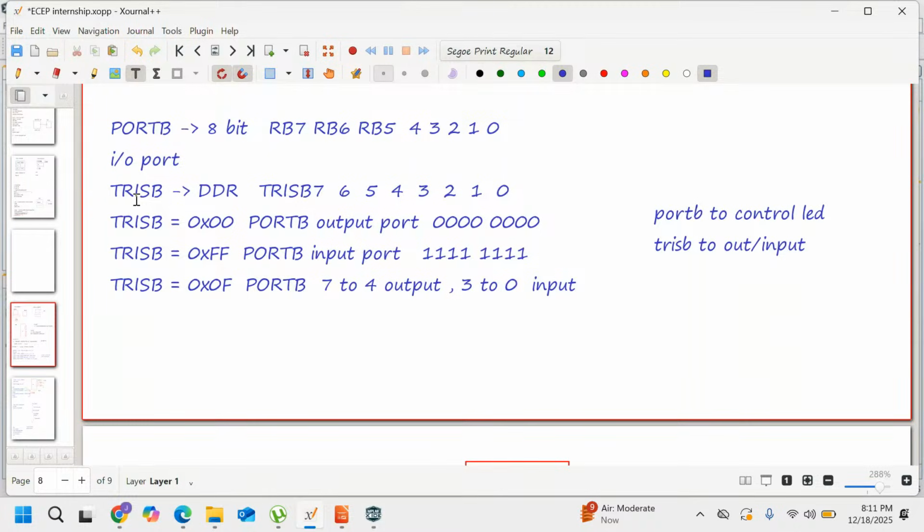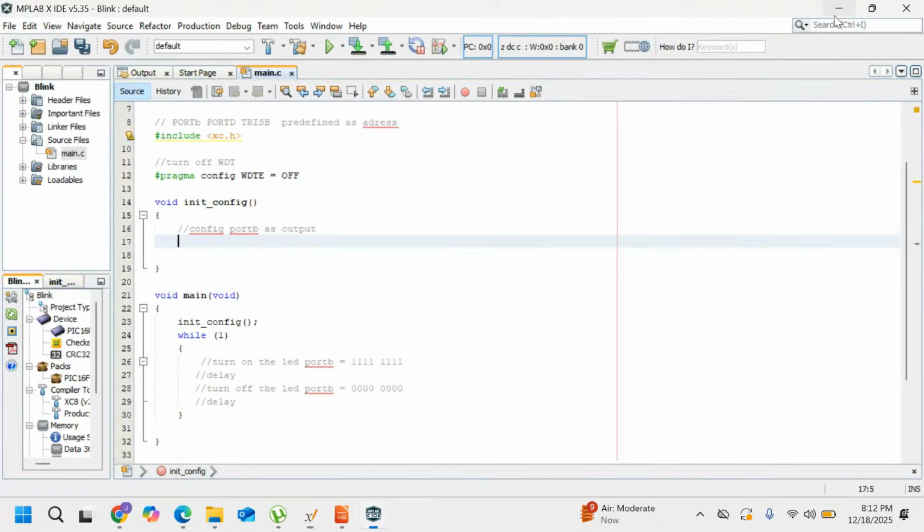Hello everyone. To make port B as output, what should I assign to TRISB?